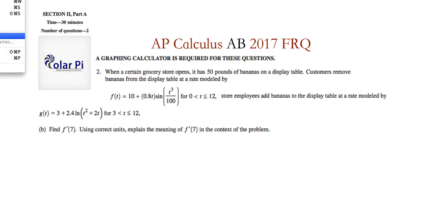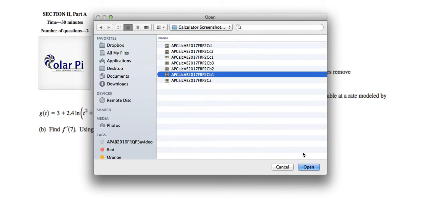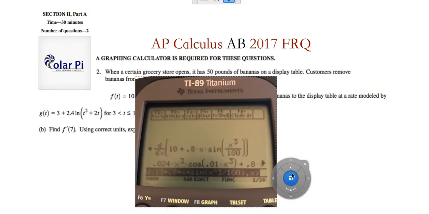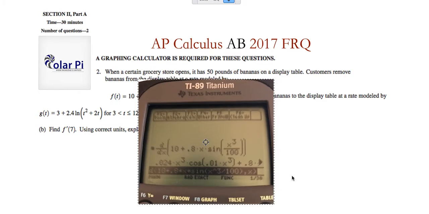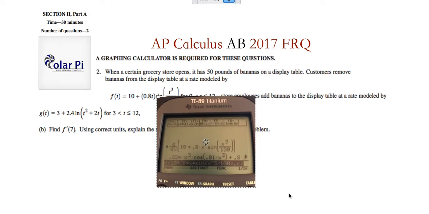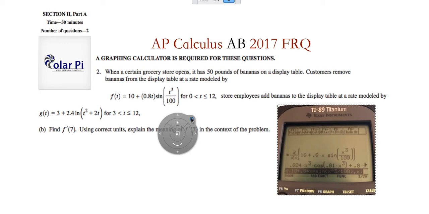First, I already knew that I typed f, so I could save myself some time by copying and pasting the function f from having typed it in part A. Here's what I did. I copied and pasted it into the function differentiate, which you get from F3 and then selecting differentiate, and it comes with a d and an open parenthesis. So I pasted the function f into that, and then I followed the correct syntax otherwise, which is just comma x. And when I did, it showed me the derivative right here.